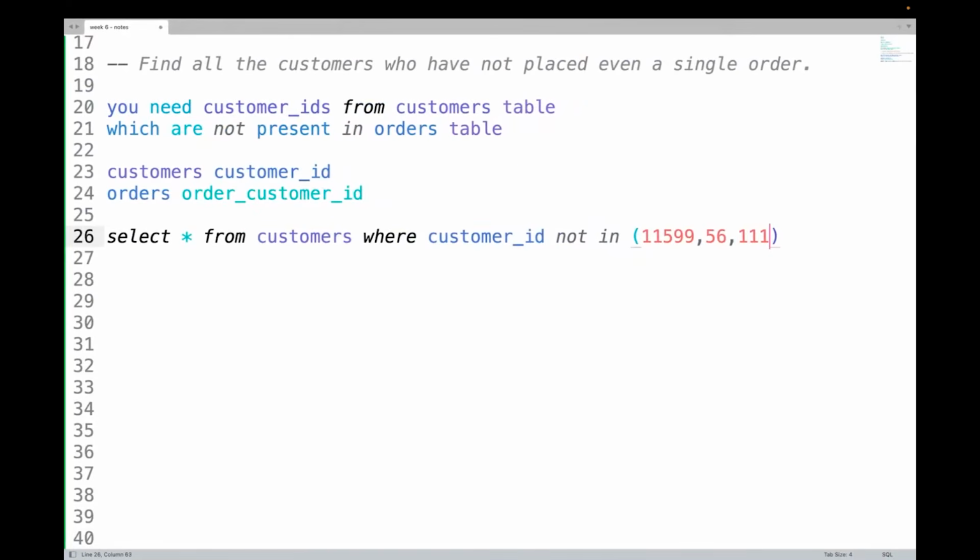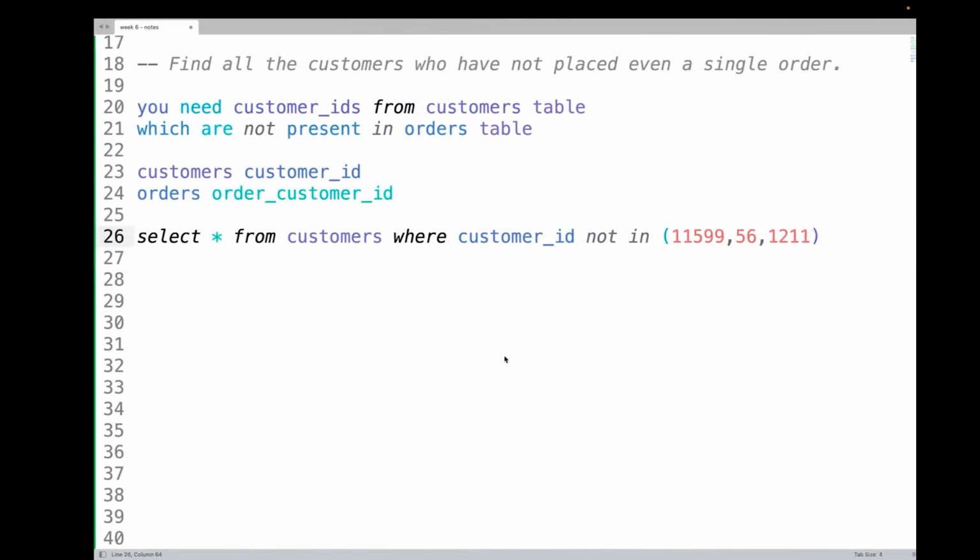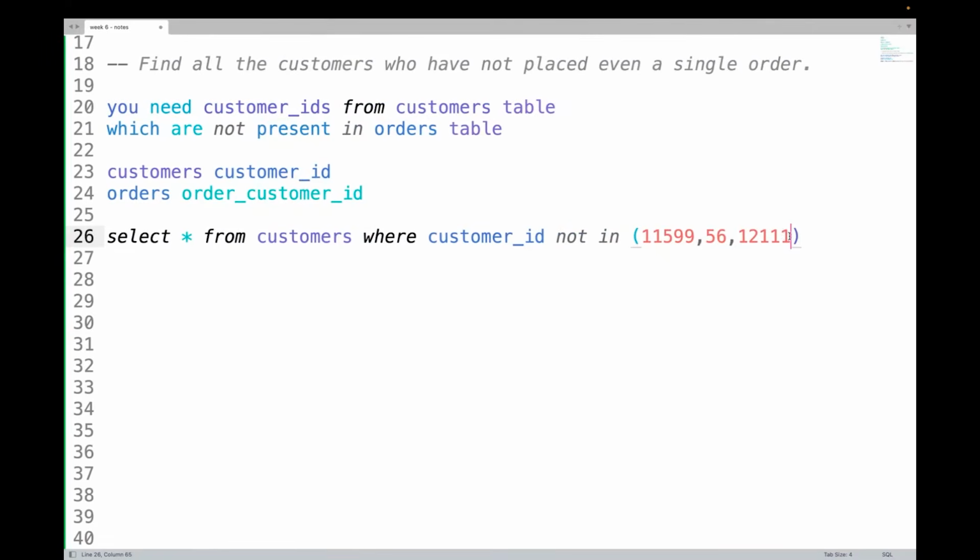Like that. But I cannot type it, but you kind of got the gist of what I am trying to say. That means these are customers who have placed an order. So I want customers who are not in this list. Not in this list means they are not there in the orders table. But I cannot manually type in the values for who is there in orders, right? There should be a way to mention that.